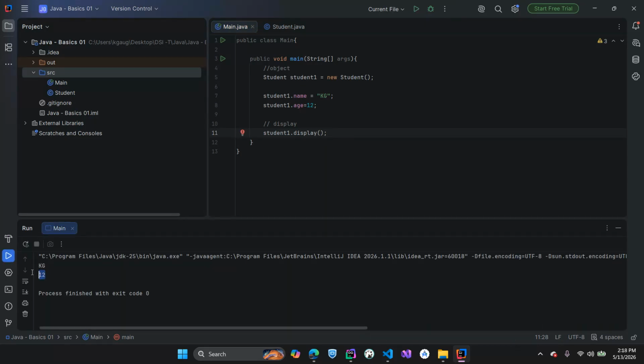Looking at our main program, we have created this student. But if you want to create another student, now you need to make something that is called an array so that you can store different students into an array. If you don't have an array, you can't create different students. But you can if you do student 1, student 2, student 3, student 4, which is so tiring because what if you have 1,000 rows, right? You can say student 1, 2, 3 up to 1,000. Just create one and put them into an array, because an array is the one that helps us to logically put them, a dictionary or whatsoever.